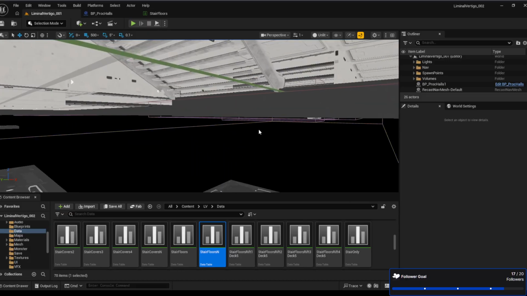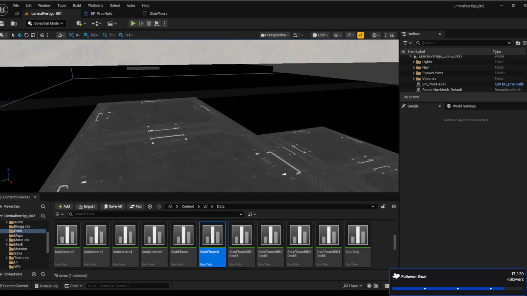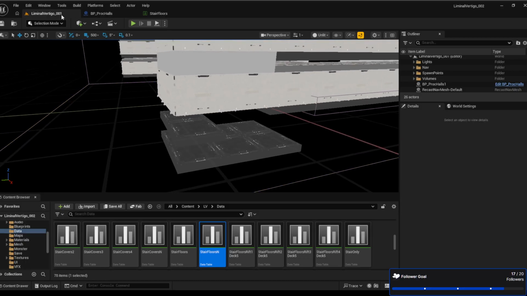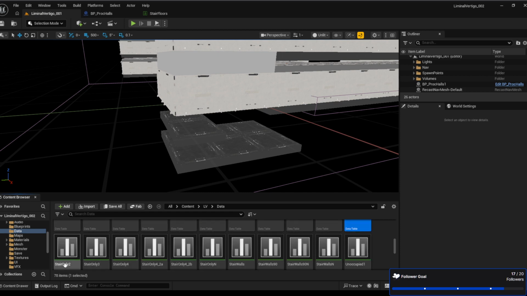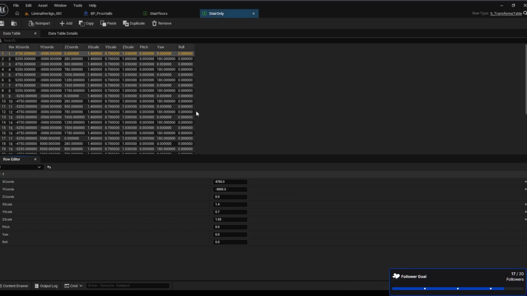Let's add the stairs. So, stairs only. Stairs only 2, stairs only 3, 4, and stairs only north. So we want stairs only. This is for the southern side.